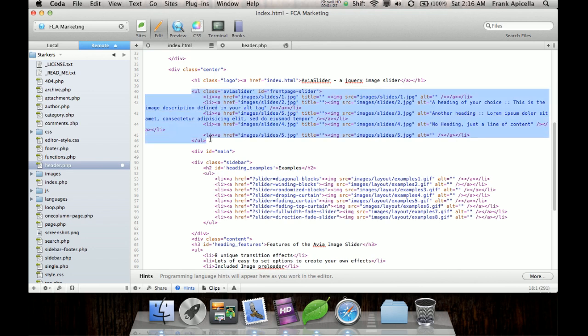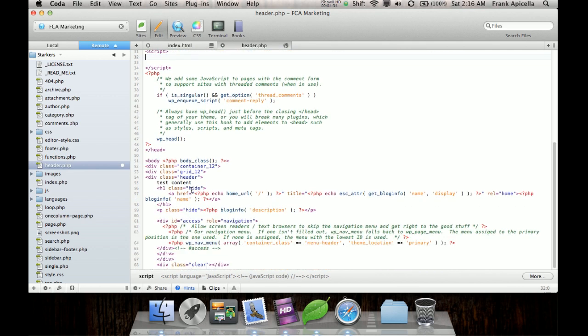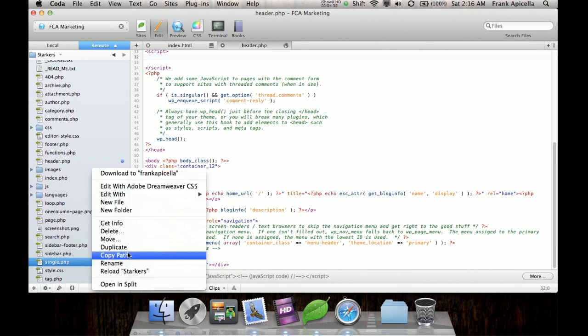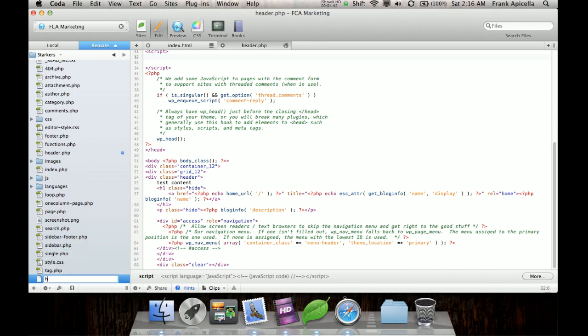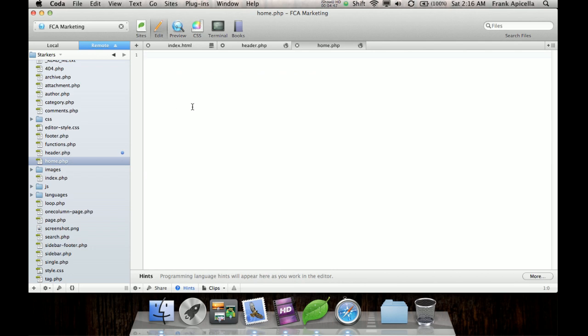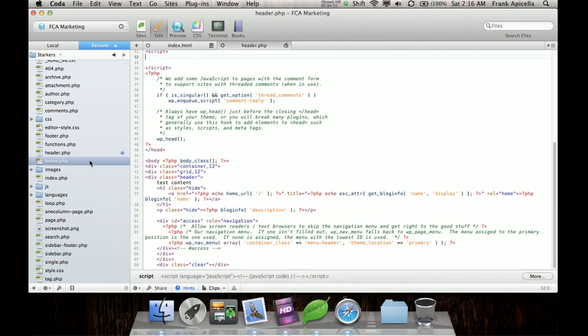We have the slideshow right here. So we want to put that. What we want to do is make a new template file. Sorry if this is over your head, guys. Real quick, I'm just going to make a template file for my home page. Actually, I'm not going to do that. I apologize. I'm just going to throw it right on the page template for this site.